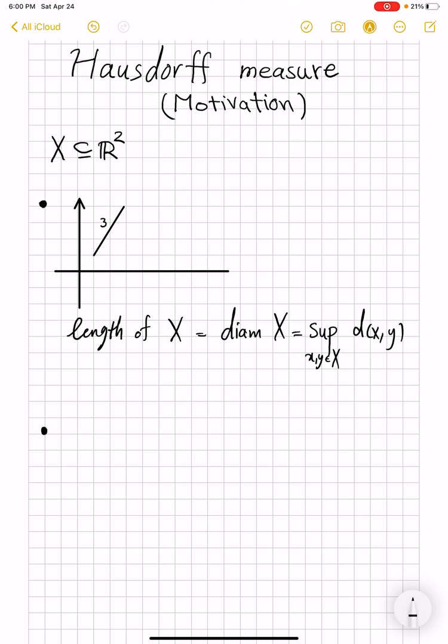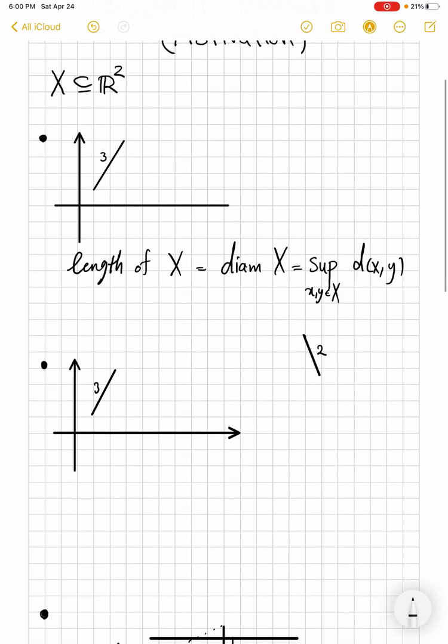So let's upgrade our example. What if you have this part again, which you know is 3, and then there is another piece of your space here with length 2. Now, your X is union of these two segments. Diameter can be as big as you can imagine by taking one segment and placing it farther away. So diameter here will be a very difficult estimate for your accurate length.